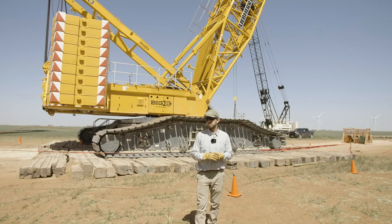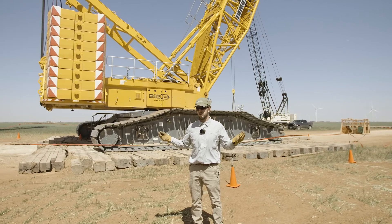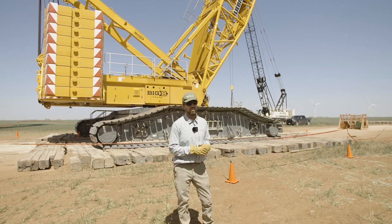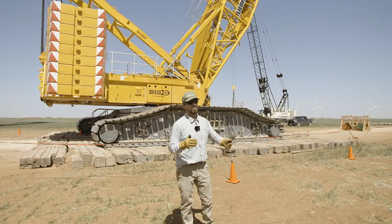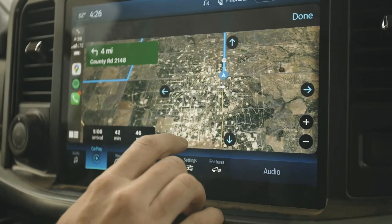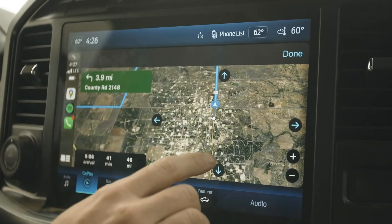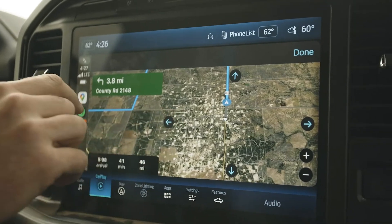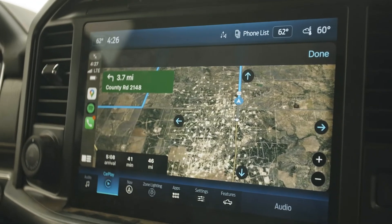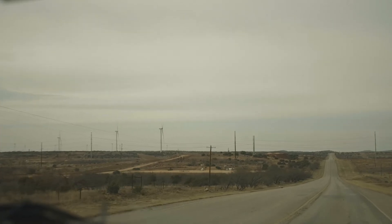We're trying to get an idea of the reliability of these things and what the upkeep is on keeping these turbines running. What we see around West Texas is there's a lot of downtime — and not just downtime, there's a lot of infrastructure keeping cranes moving around and bringing these up and down. These are all oil and gas well sites here, and a lot of these are wind turbine pads too. You've got an oil or gas well right here, a new well right behind it with a pump jack, and then behind that a wind turbine spinning.